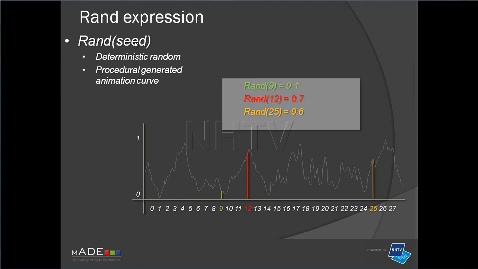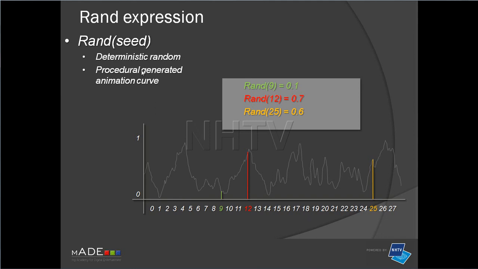Now the seed value is actually, like I said, taking the sample. So if you show this on this curve, and I've made a few examples of that, if you type in random 9 as a seed, it will return you a value of 0.1. So it's like in an animation taking a sample over here. If you do a random of C12, it's going to take a sample over here, and you're going to get this value, 25, and so on. So as you can see, it's in fact just the same as in an animation. So imagine if this would be time. With the time slider, you would also sample something of what an animation curve is.